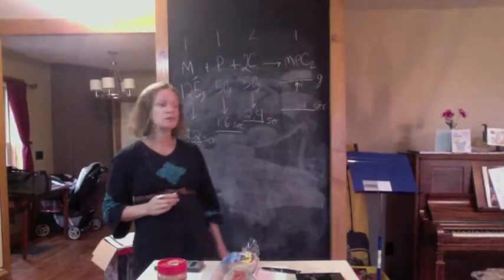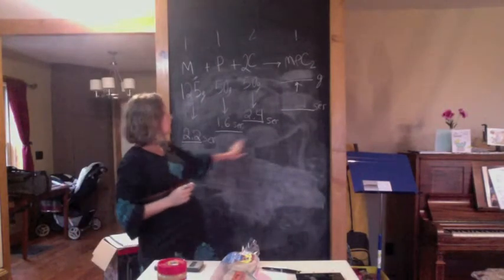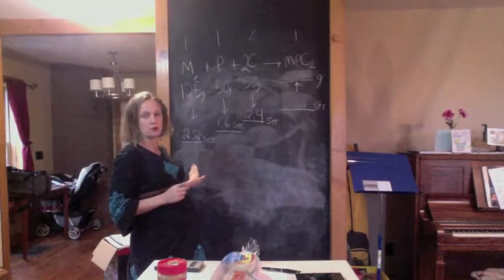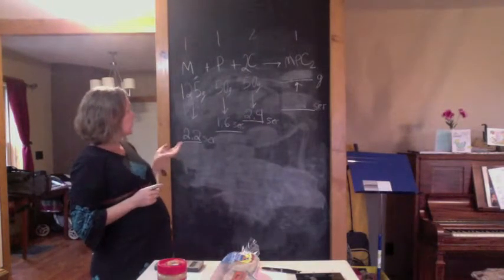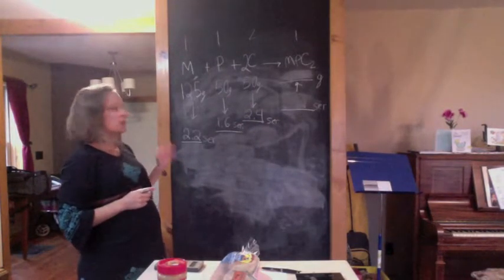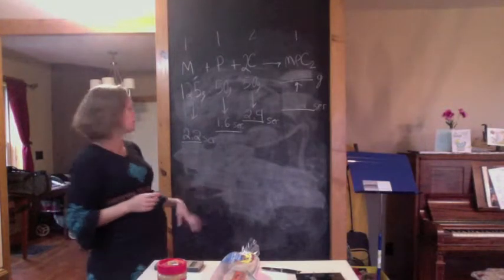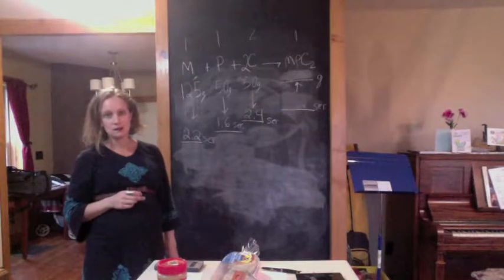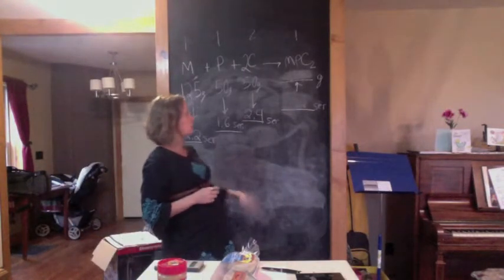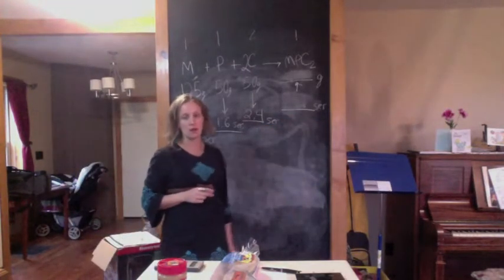So we're setting out to find out which of these reactants is going to run out first. Which one is the limiting reactant? So when that reactant runs out, production of our product will stop. And whatever is left over is going to be considered in excess, and however much product we've made is going to be all that we're going to make.